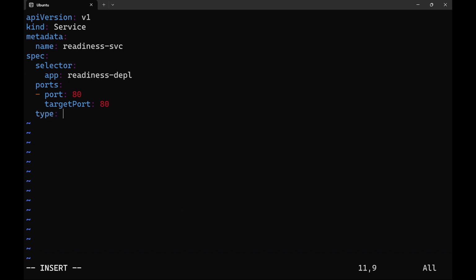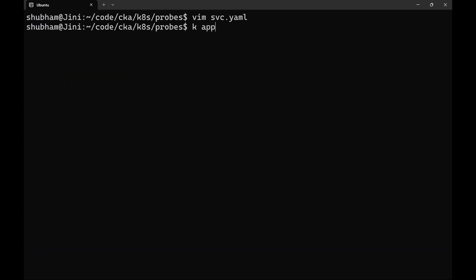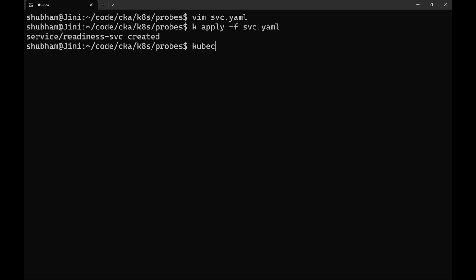Type also should be mentioned, so it should be ClusterIP. I think P should be capital. Let us see. So let's apply this YAML configuration, and the service was created.